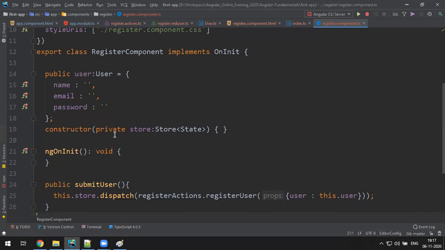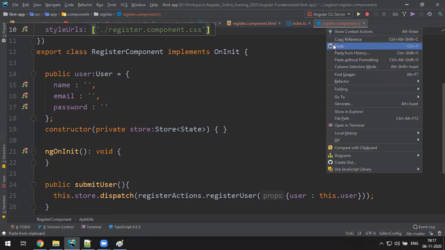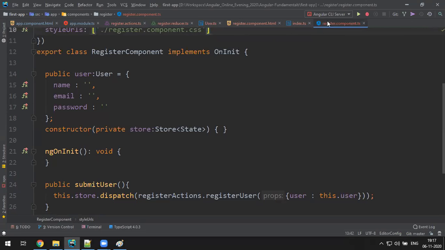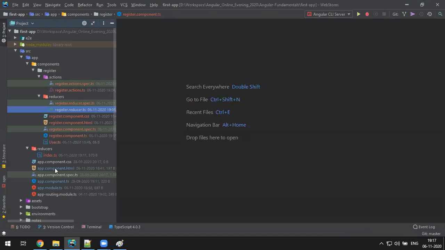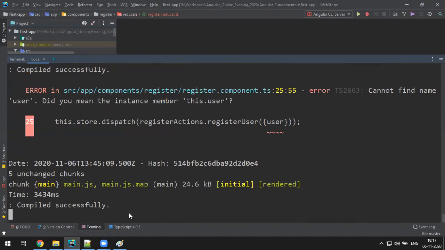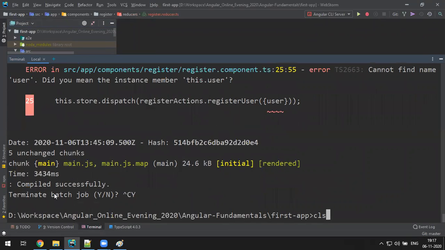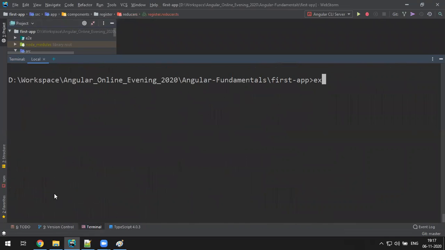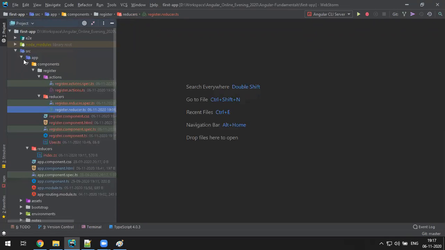Okay, first let me take a backup of this because this is the forms binding example. So let's close all. Let me stop the process. Exit. Don't worry about this error. By the time we are doing the coding, this is the error, but later it is successful, compile successful. While typing also, it will do some internal building, so that time you get this. Don't worry. Lastly, it is successful, so no issue.